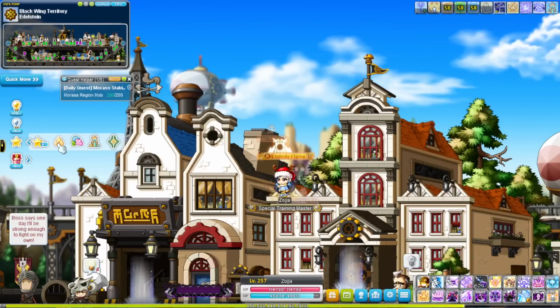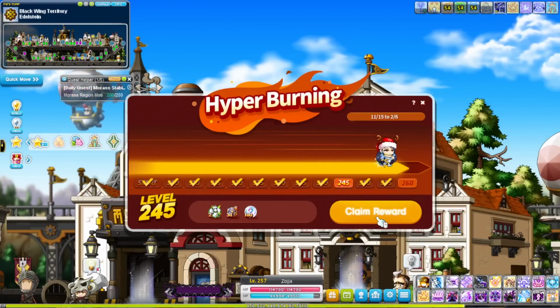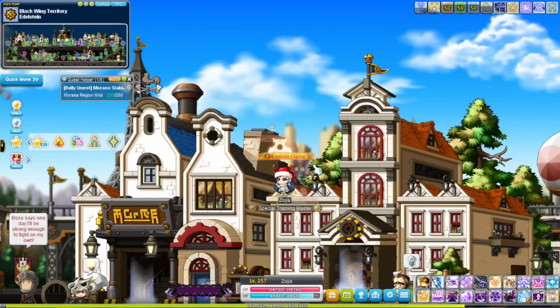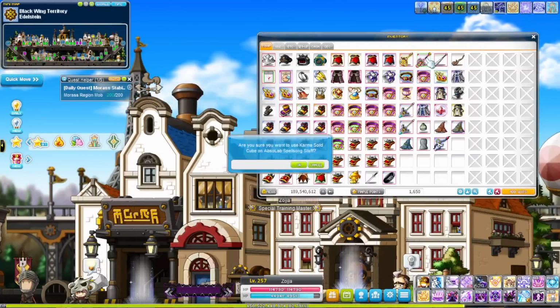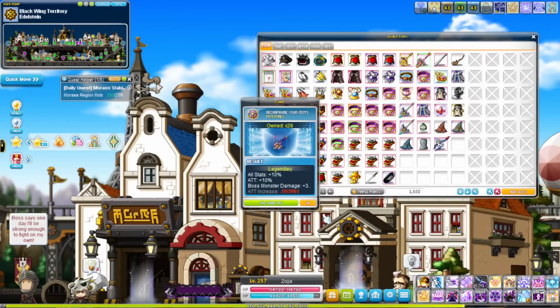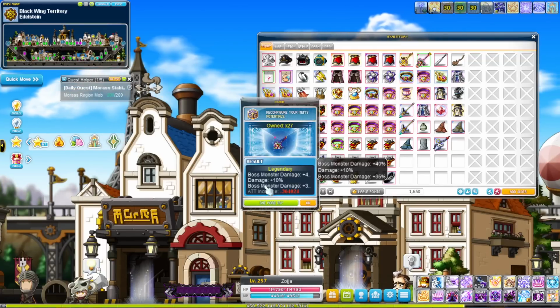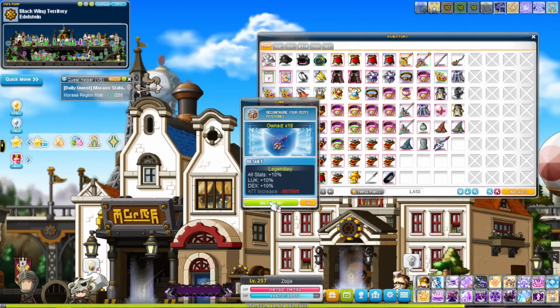One thing I am excited for though is I remembered that I didn't claim the remainder of this 245 rewards. I do have 30 solid cubes that I can use, and these will be used on my weapon. My weapon is kind of blank at the moment, so let's see if we can get anything with these. Ooh, double boss damage and 10%. I really want attack, so I'm gonna have to reroll this unfortunately, even though it is double prime.